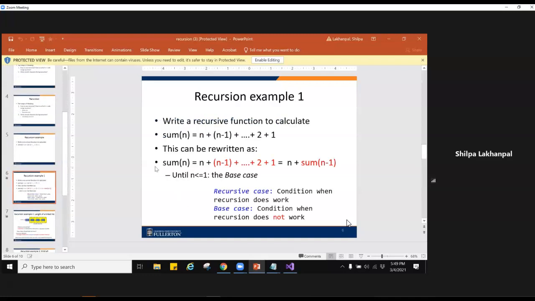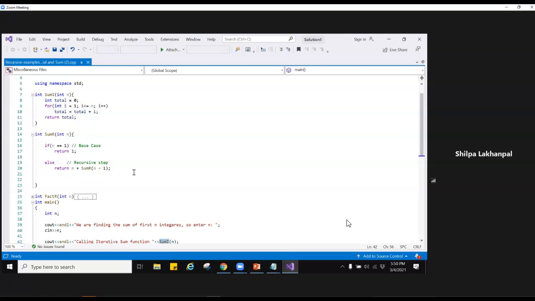This formula says that sum n is equal to n plus sum n minus 1. You take 5 plus the same thing done for 4, the same thing done for 3, and so on. The base case is that it will eventually stop. So even if in the beginning you had n equal to 1, it's going to return a 1.